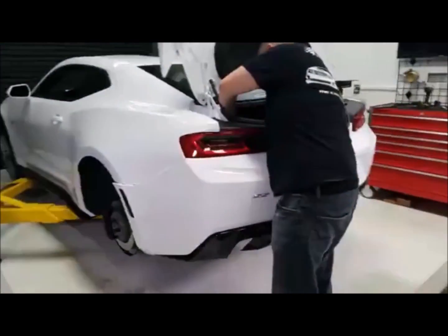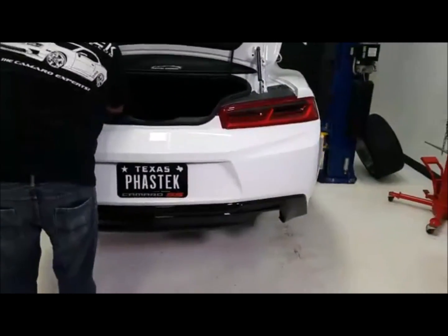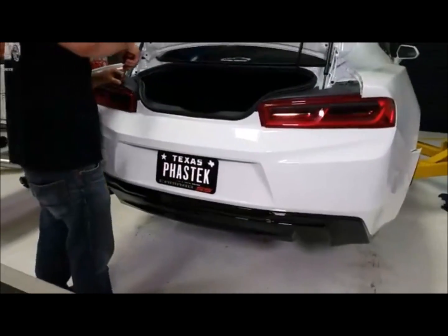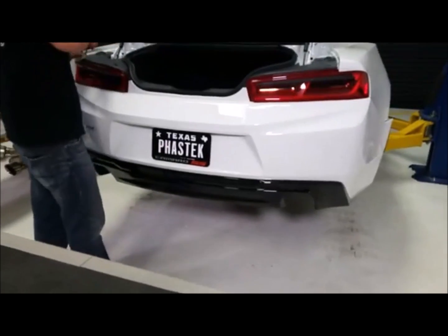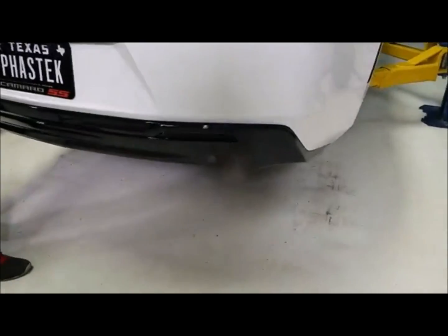This is a 1SS, just so you know. A lot of the 1SSs, when they were early on, didn't offer them with the dual tips. We got this one ordered in November 2015, and when we went to order, we could only get it with the single tips.